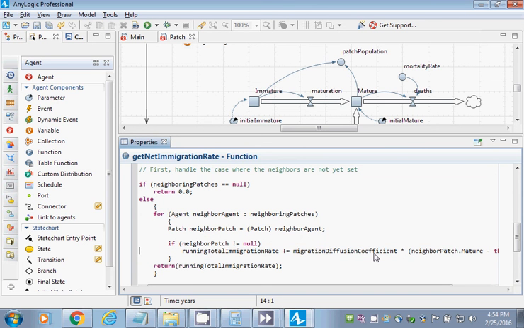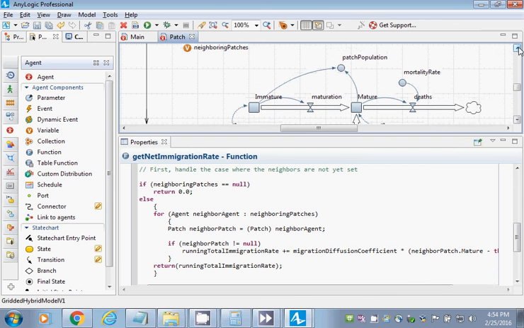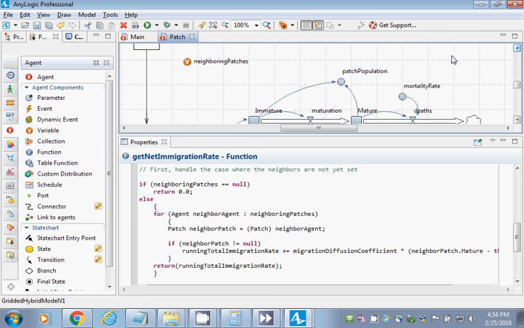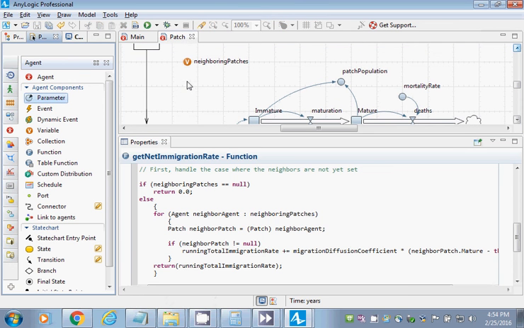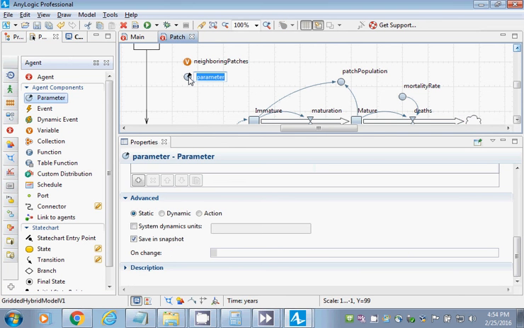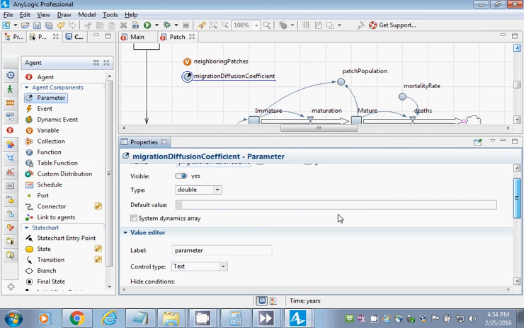And that is, we need to add in the neighboring patches. We have to initialize it. So what we're going to do, ladies and gentlemen, is set something which we haven't done before.